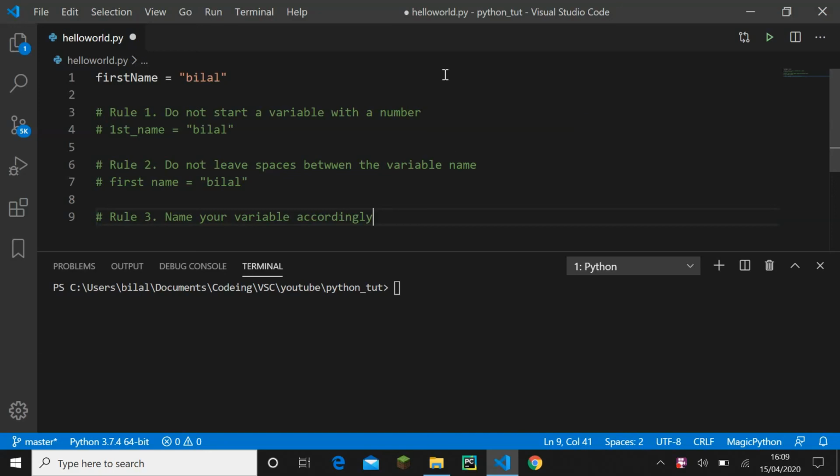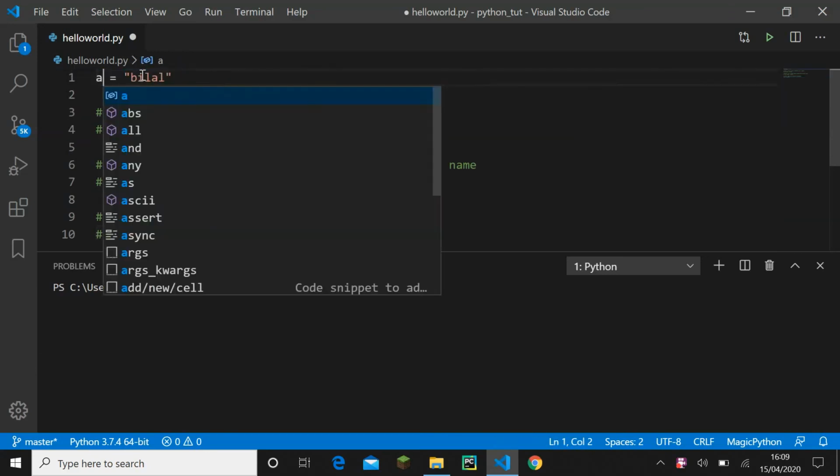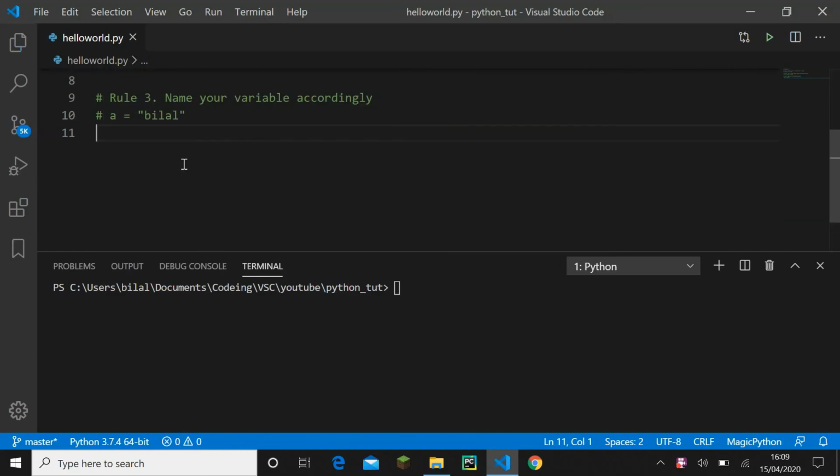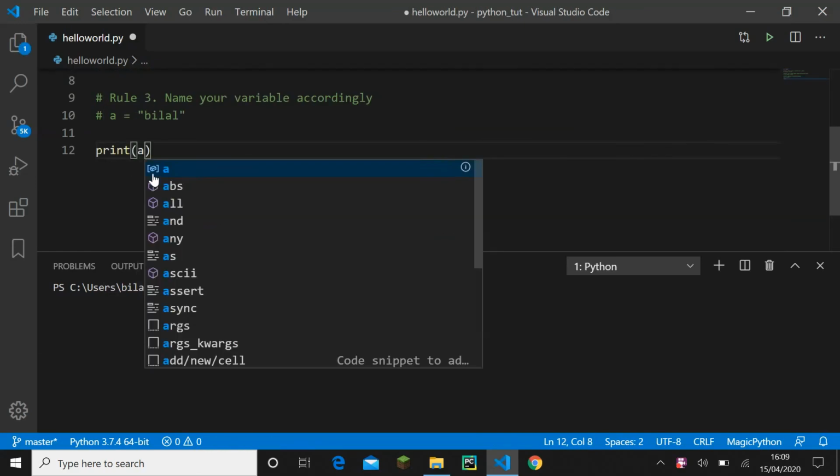So one inappropriate variable name would be a equal Bilal. Let's try this. A equal Bilal. Let's print this. Print A.